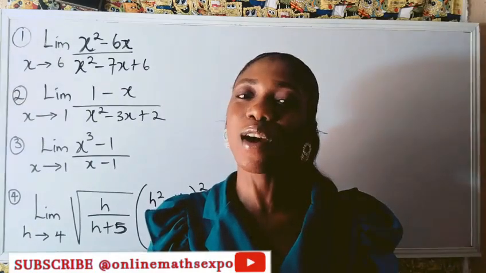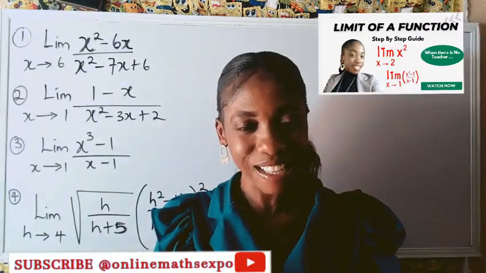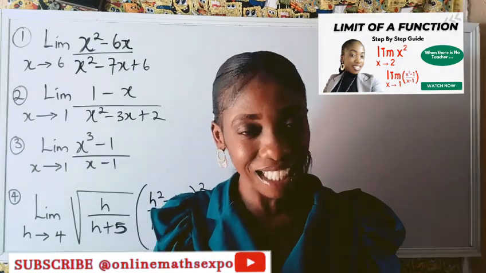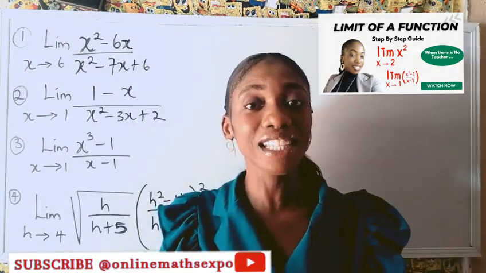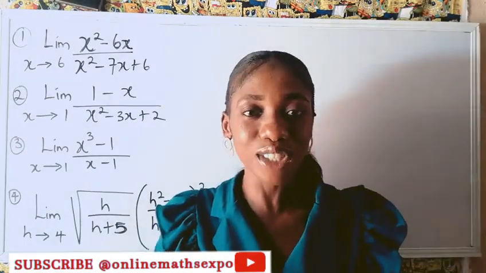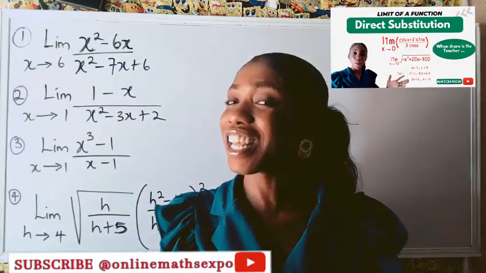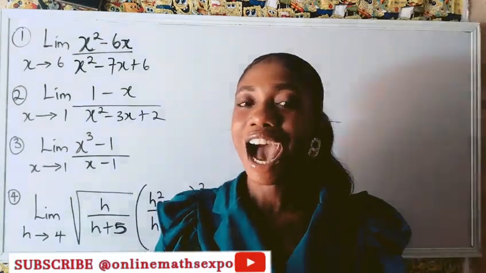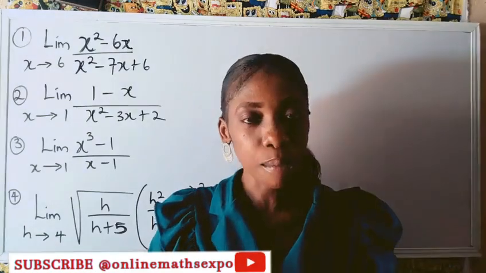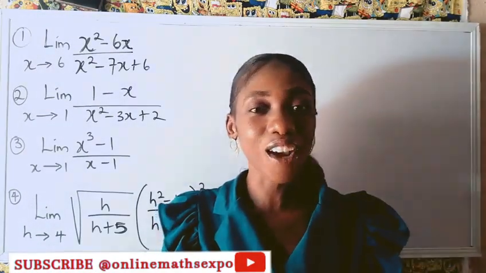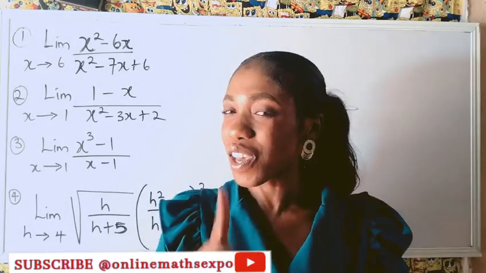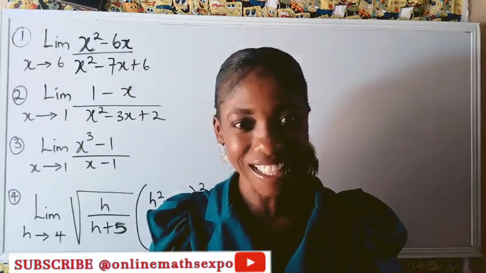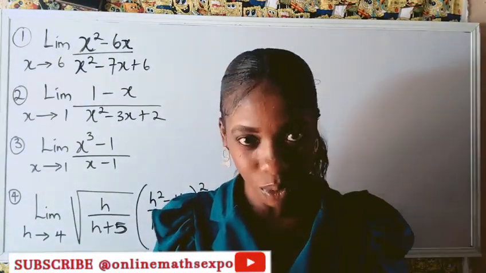Now, in our last tutorial, we looked at what a limit is. We also discussed the rules guiding limits. We also treated how to evaluate limits using direct plugging. In today's class, we are going to discuss how to evaluate limits by factoring methods. So I encourage you to stay through the end because you have a lot to learn. Now let's work it out on the board.